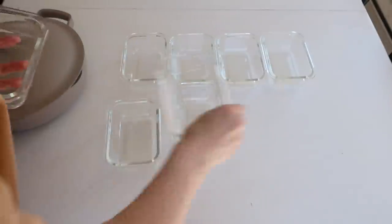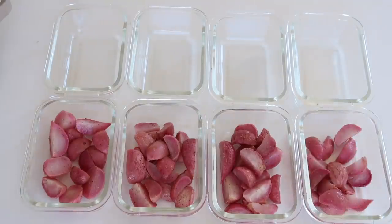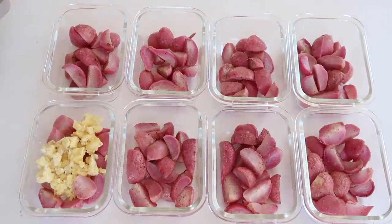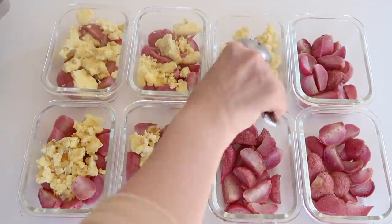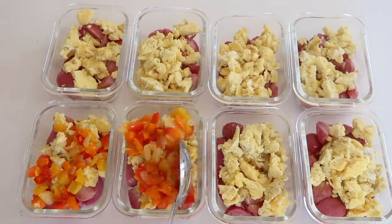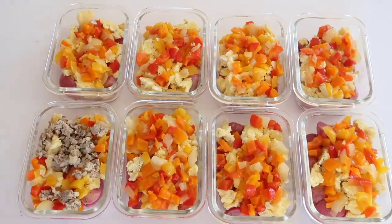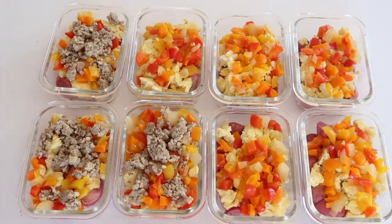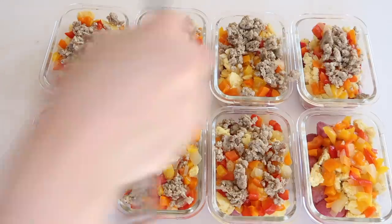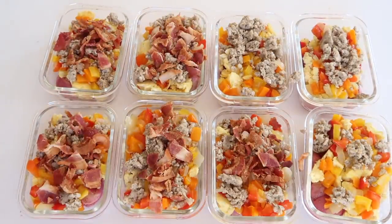It was time to assemble my breakfast bowls — I also reheat these in the air fryer. I just get them out of the freezer and set the glass container right into the air fryer and they reheat just like that. On the bottom I put the radishes, then some of the scrambled eggs and the rest of the toppings. This is one of my personal favorite breakfasts — you can put hot sauce or ketchup on them, and you could even do regular potatoes. It's just a good low-carb option if you eat a little more keto, and simple to reheat in the microwave as well.